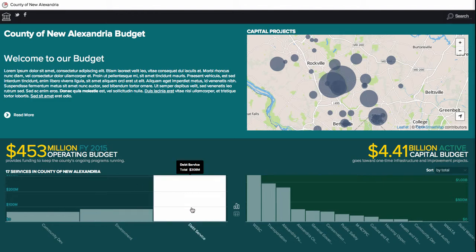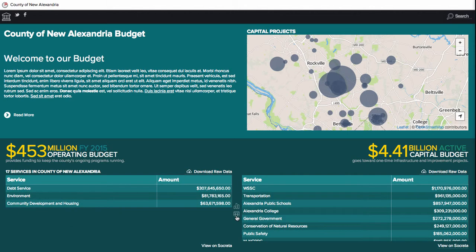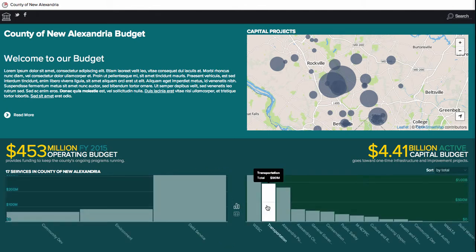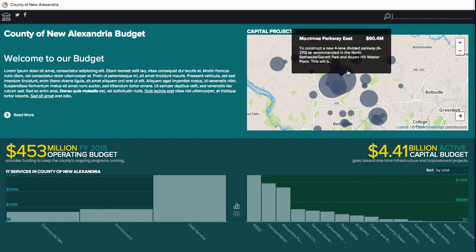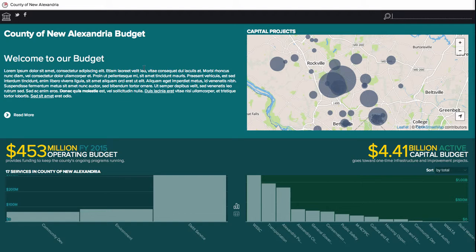It could be as a visualization like you see here. It could be getting into the actual list form of this, downloading the raw data, or it could be just drilling down along either the operating or capital budget to see what exactly is being allocated along all of these different pivot points. So earlier, what I did was I went ahead and I again used that search bar up here to search for a specific capital project, and I could have just as easily done that by going through that map.